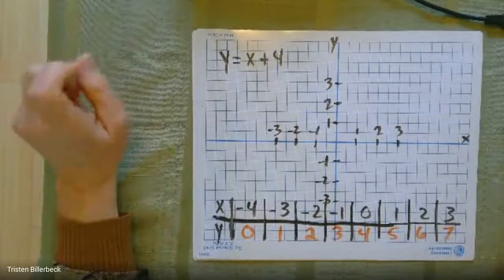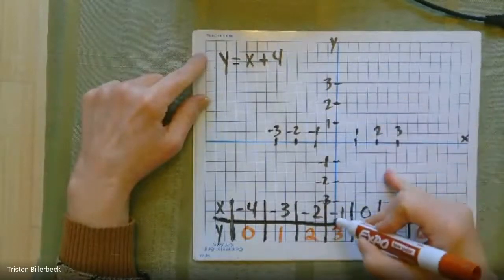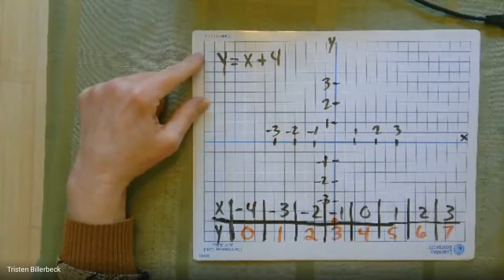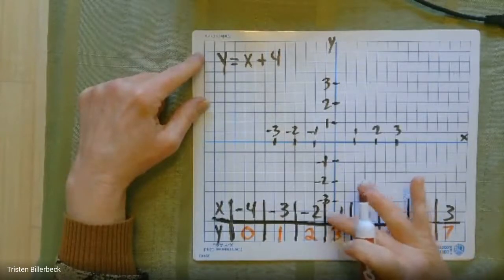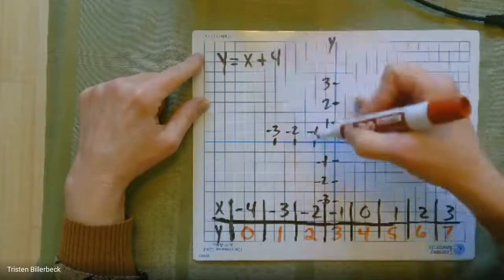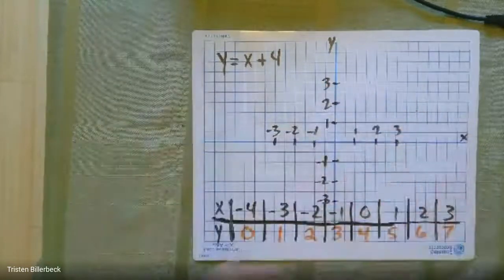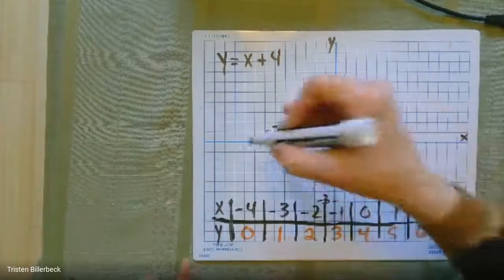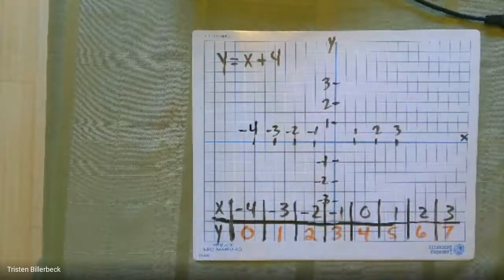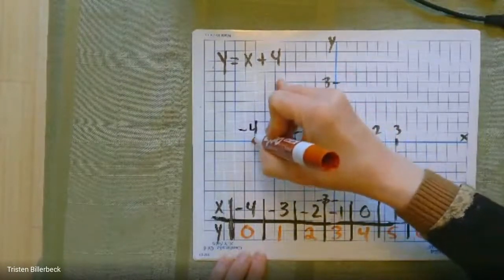Okay, so we start at 0, negative 4. So x is negative 4, and we're way down here. Oof, I should have planned better, shouldn't I? Wait, that's not right. I did plan better. What did I do wrong? So let's look. So I'm at 1, 2, 3, 4. So I should have written a negative 4 over here. And then y is 0. So there it is.